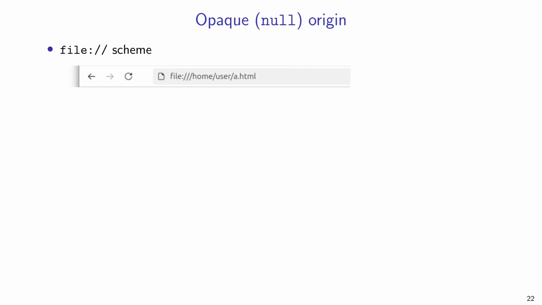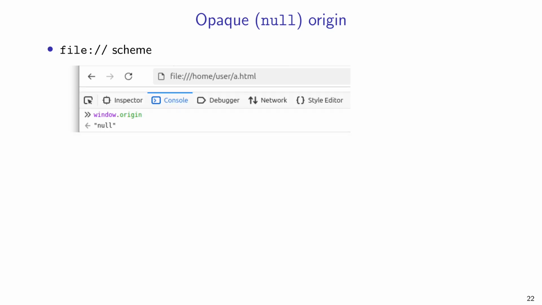The file scheme refers to files stored on the local file system. For security reasons, web pages accessed via the file scheme are given a null origin, which prevents them from accessing other files on the system. So, for example, a web page a.html will not be able to access the file b.txt. This means that the web page can load b.txt in an iframe, but it cannot read the contents of that frame, since b.txt is not considered same origin.